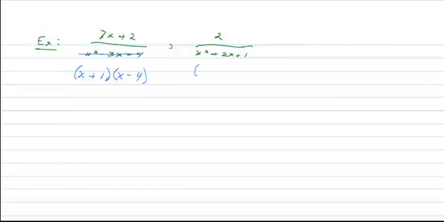Now let's look at the second one. Again, we have a trinomial, so we set up our double parentheses. Leading coefficient is 1, so we know this. Last term is positive, so both signs match the middle term. Factors of 1 that add up to 2. 1 and 1. Now we're ready to build our LCD.